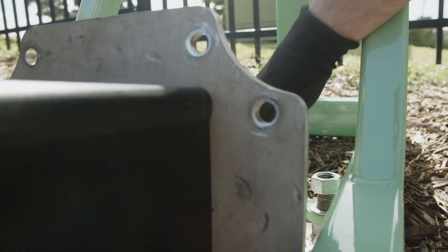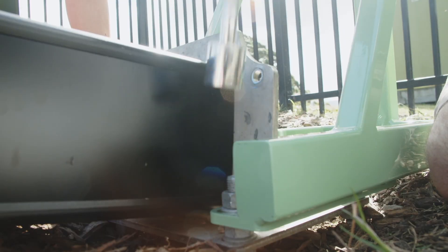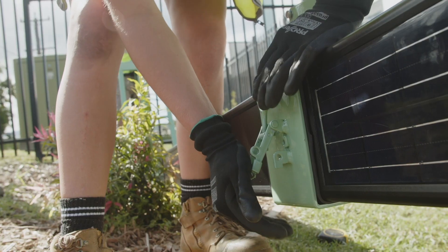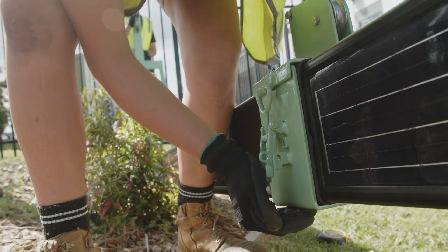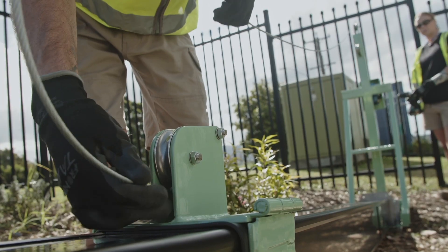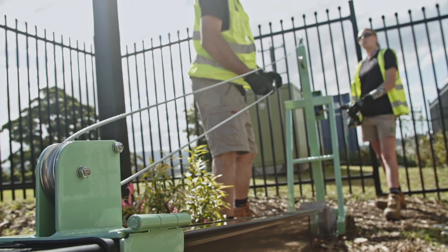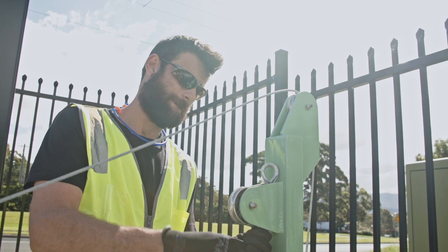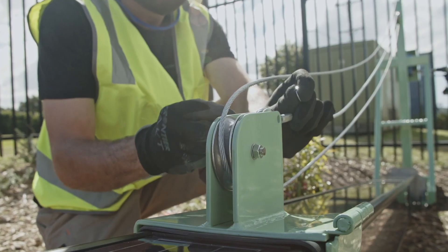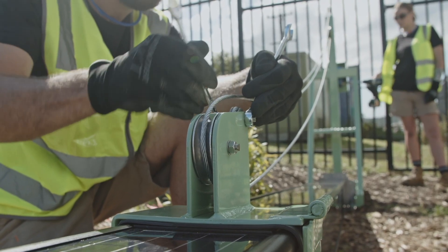Place the PowerGen winch into position, securing it with four M20 nuts and washers. Tension accordingly. Lock the grip sleeve and rubber protector into position around 2.5 metres above the base, ensuring a tight grip to the PowerStack pole. Use your battery drill with a 3/8 inch socket to unwind the winch cable, feeding it through all three of the pulleys in the winch system, making sure the correct sequence is followed. Clip the winch cable back onto the grip sleeve and secure it with the supplied hardware.